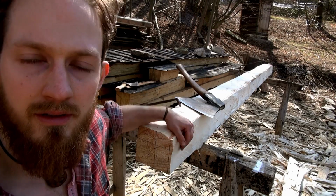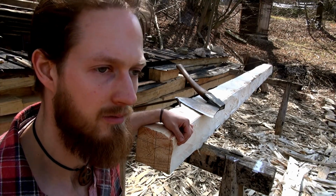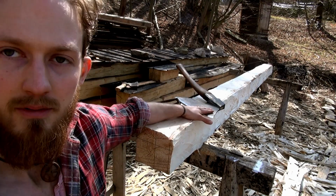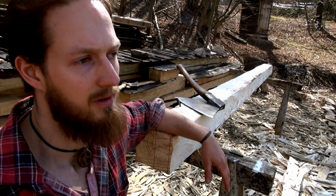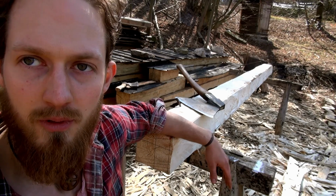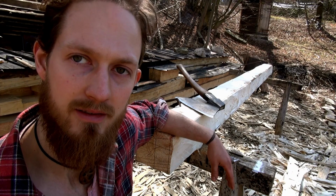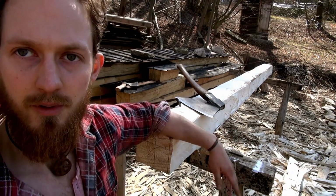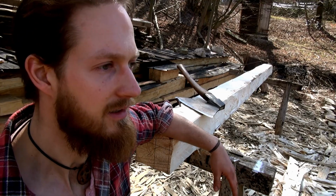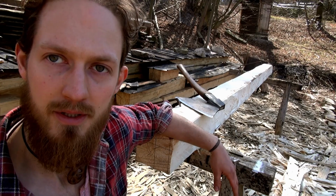I've removed most of the wood on the ground with the previous axes, and now I'm going to finish the surface with the broad axe. If you're going to give this a try and search for an axe, you are much more likely to find a broad axe than a bearded axe. That's because these axes were produced during the 18th, 19th and even the 20th century, so there are a lot of surviving pieces today.